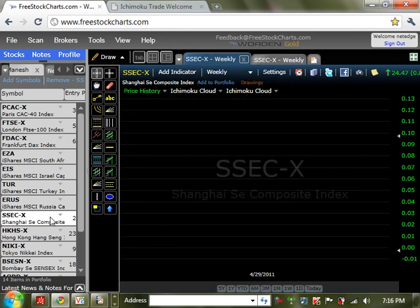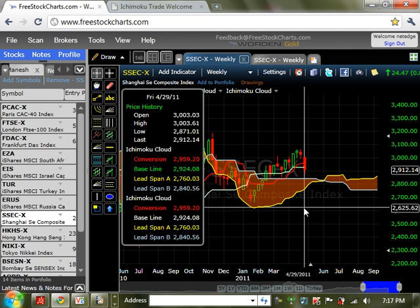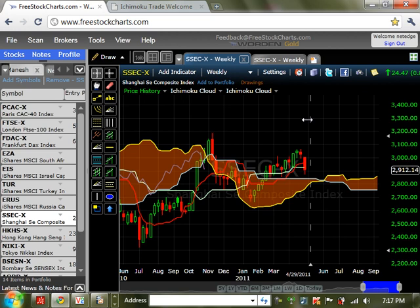Okay, so let's go out to Asia now. Remember, the Chinese market's been doing really well. It broke through the cloud and everything. It went for a major pullback, and you could see that it's pulling back right now. It's got to sit there and hold all these levels. Right now the price is at 29.12, so it's got to really hold the 28.40 level. If it holds that, then this thing's going to keep on going up. But really, the minor support level right now, which it broke a little, but it really needs to hold, is 29.24. So we're a little below that, but 29.24 was key, which it has to hold.